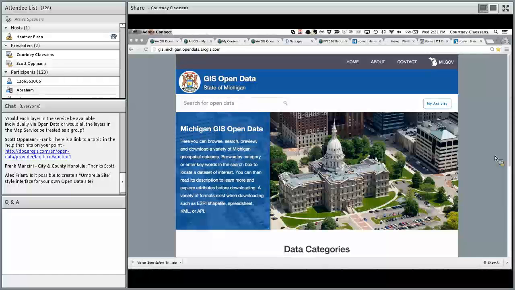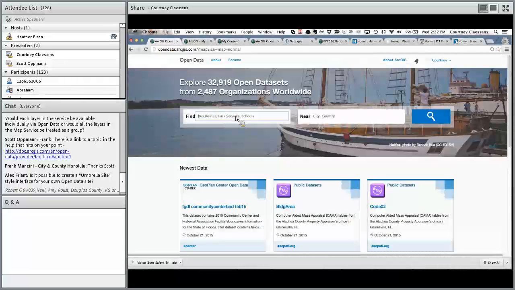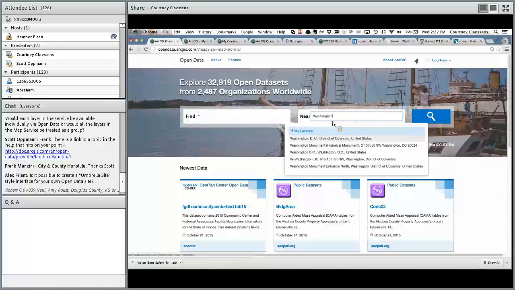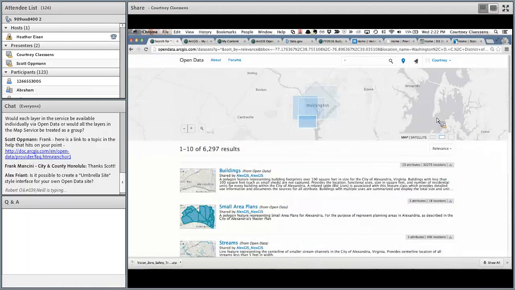Okay. Amy's question: is it possible to browse available data by location, for example, city or county, and see a list of what's out there? Right now, if we wanted to find any kind of data in Washington, D.C., we could do a search like that. We're going to redesign how this search page functions, and on the left-hand side you'd be able to filter by data owner. So you could click on Hennepin County and get a list of all of Hennepin County's data.